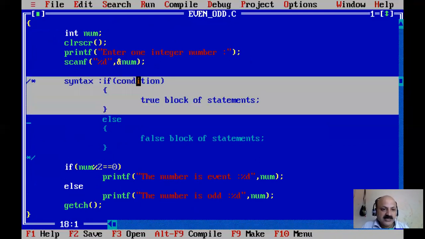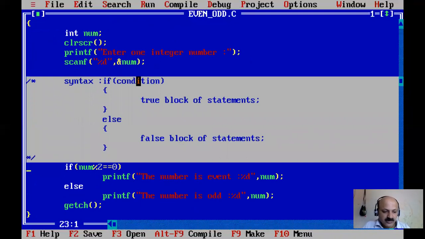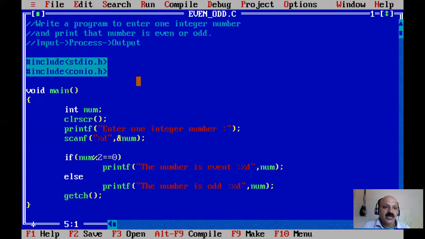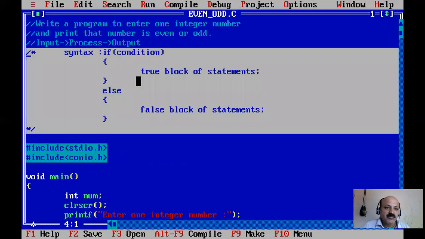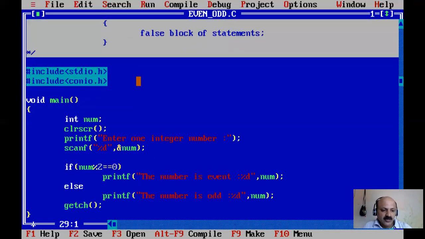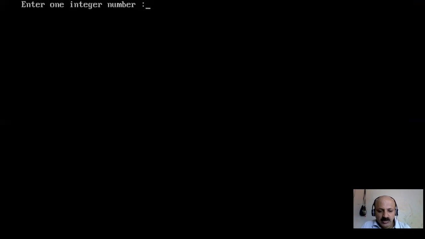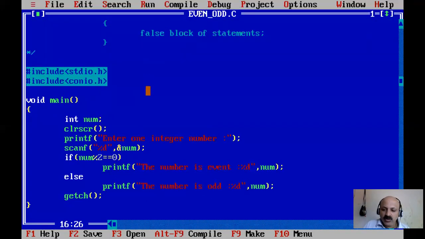Okay, now in between this, I press Shift Delete, cut, and paste the above part here, so that the rest of our program remains. I press F2 to save, and also remove this one extra blank line. Just F9 to compile again, there is no error, and run again. Here I give a different number like 6, that is an even number, and then I run the program again and take 3, that is an odd value, so that is an even number or odd number.